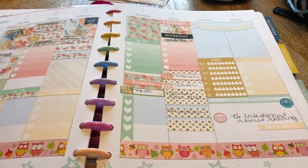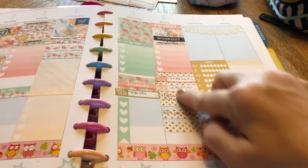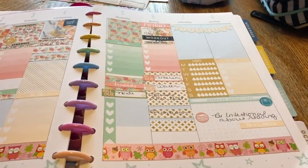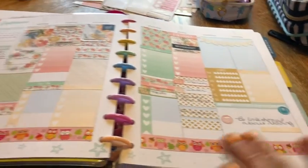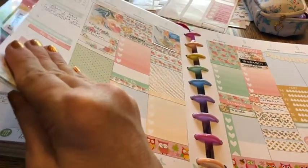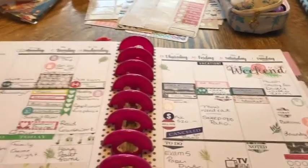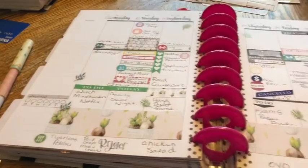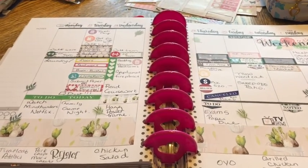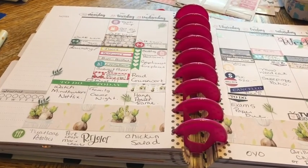So yeah, that's pretty much all that's here. The 6th is a payday week, so I've got some of the bills that are coming due the first week of September to get all those taken care of. That isn't completely filled out, but I went ahead and started it, because my last week in my old planner will be this week that we're currently on, because I hadn't planned for this week.